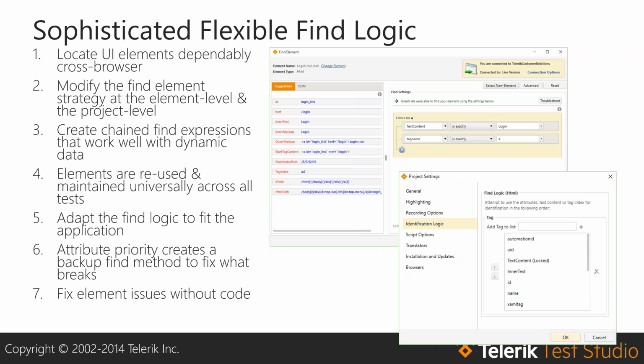You're basically dictating to Test Studio how to locate the elements best for your application under test. If you're in Angular applications, you might have identifiers like ng-model, ng-data, ng-something, right? Those can be added to this list. They can be promoted to the top of the list, because the other thing this provides is not just a search mechanism to find your elements consistently across browser over time and create reliability, but also it creates a backup search mechanism. So you're telling Test Studio the best way to find my elements in my application is maybe by an automation ID.